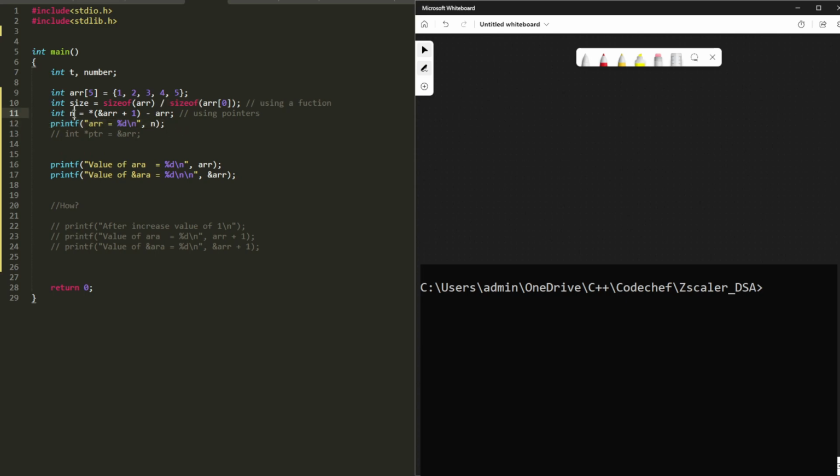Here we have the size using function, and the size using pointer approach. So let's print the size using ptr. Let's compile.